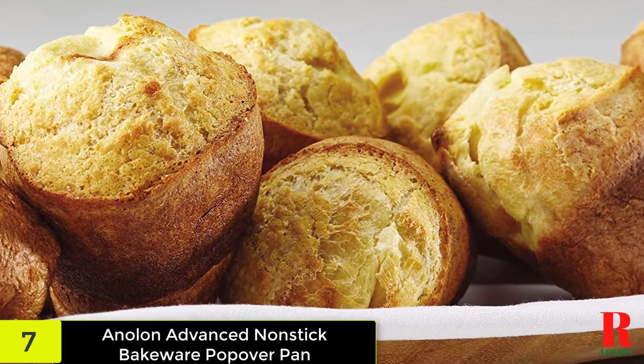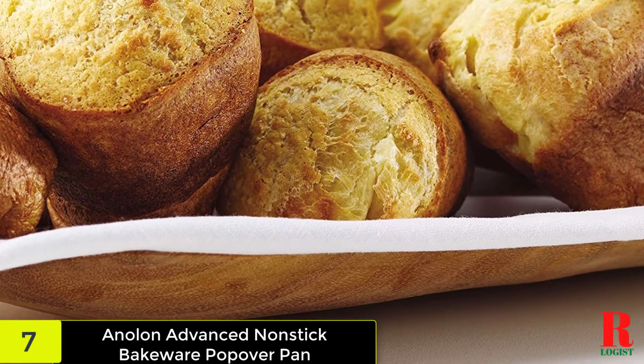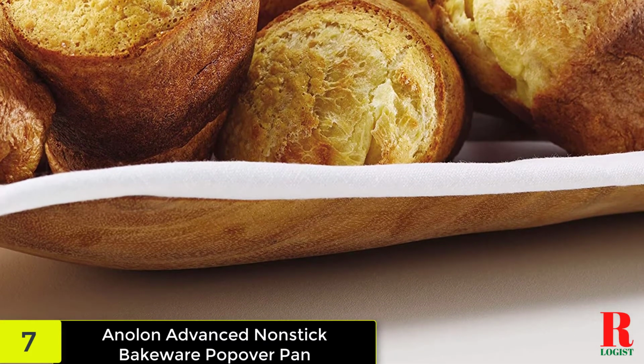It's a linking fashion popover pan, and thus the layout is simple and lightweight too. The linking version will provide enough space to allow the heat to go upward and make it effortless to add popover batter into the cups.